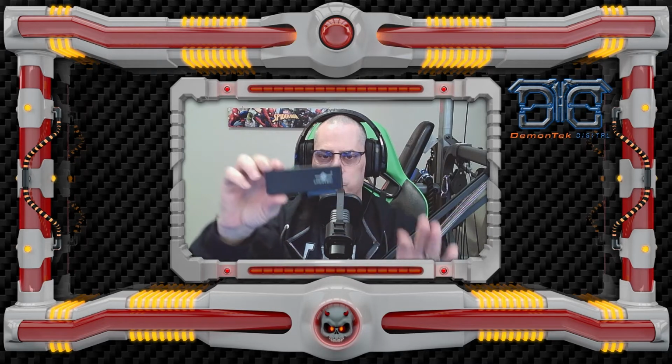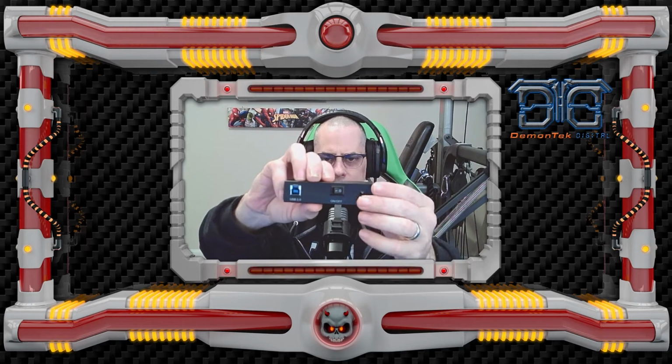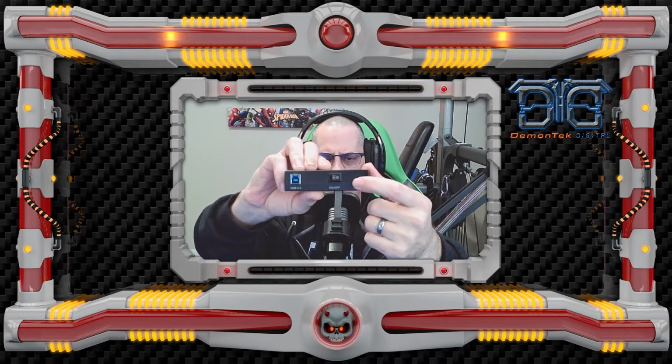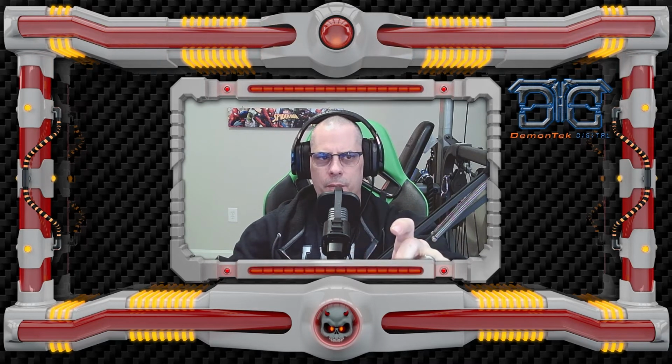Oh, that's what the device looks like. Okay. So here's the on and off switch in the back. It has its own dedicated on and off switch, which is incredibly awesome. It's got its own power supply. Now, the power supply is a brick. Okay, it's a big clunky block, right?